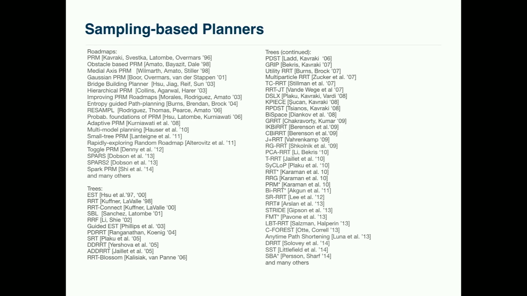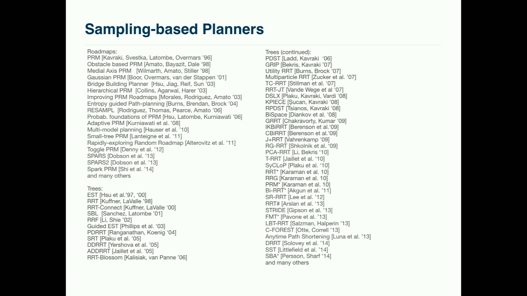The second thing is that the initial ideas of trees or roadmaps were very, very general. And they were developed without any consideration of the robot that you had in mind, or the environment in which this robot was going to move. So once you get to a particular type of robot, or to a particular environment, yes, there are many, many adaptations that you can do to these planners to make them more efficient.